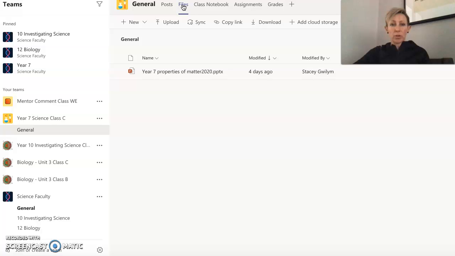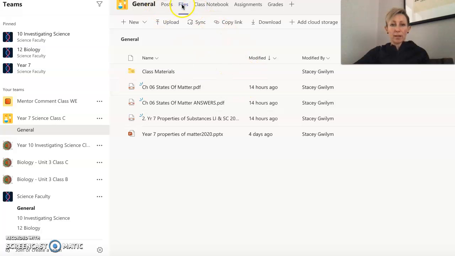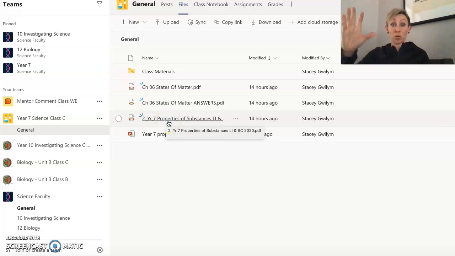Second thing I'd like to show you is in the Files tab of our 7C Science page, you will see the chapter that covers states of matter and substances. You'll also see the chapter answers and the learning intentions. Now, word of warning with the learning intentions, we have abbreviated or shortened them for your learning this term, because we know that we've changed our plans based on this virus.